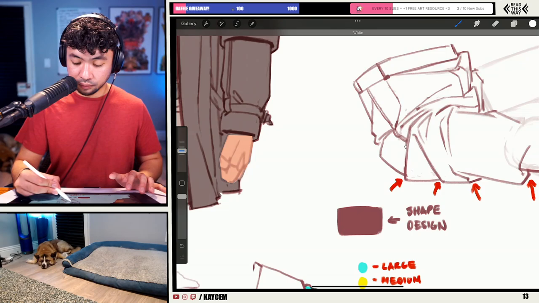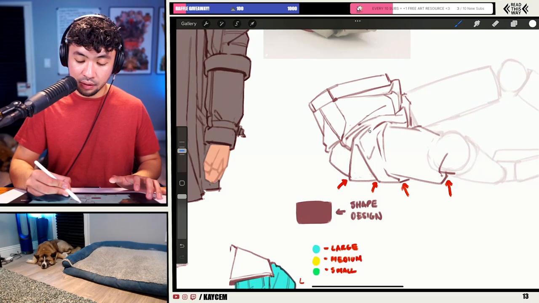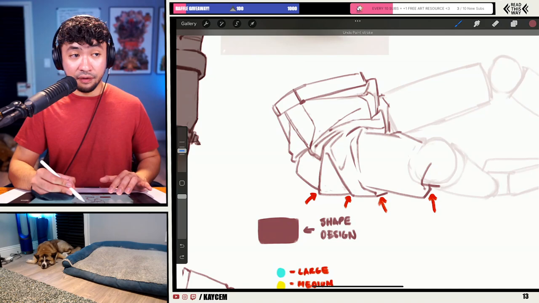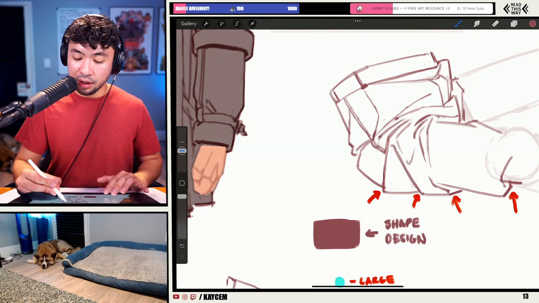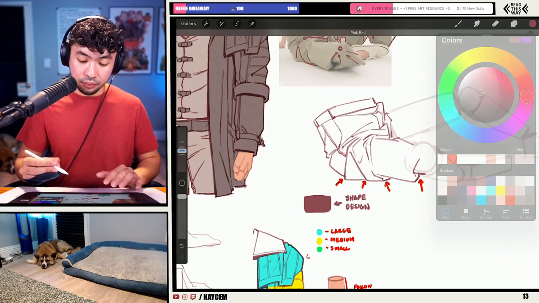I'll add a few here to show some depth, but for the most part, I think we're good. So let me go like this, actually, maybe open it up that way. So we're showing here that the fabric is pinching back in. So it's going in here like that. And then here we'll have maybe this other fabric that's going in here like so, right? So again, only add these if it helps add to the piece. Otherwise, it might just be adding more confusion overall to the illustration. So this is what I would probably settle with here.